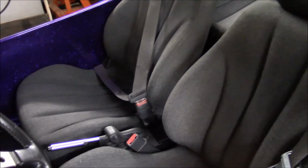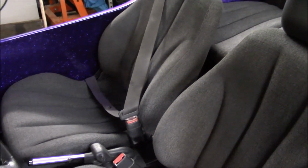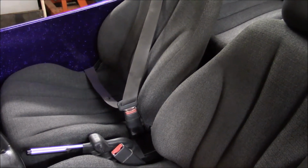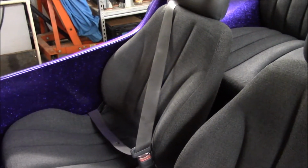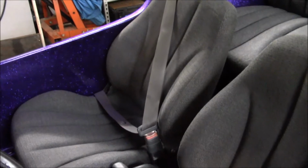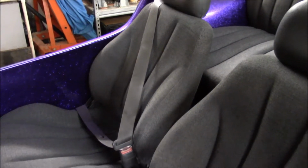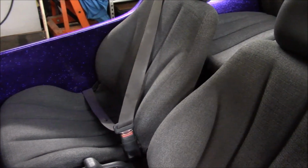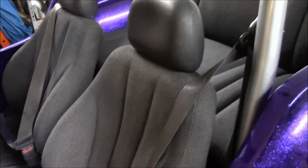The seats adjust and recline. They have the 3-point seatbelt system that has a shoulder strap, and that's a little bit of a safety item that you would want to have. And they also retract back in when you let them go.